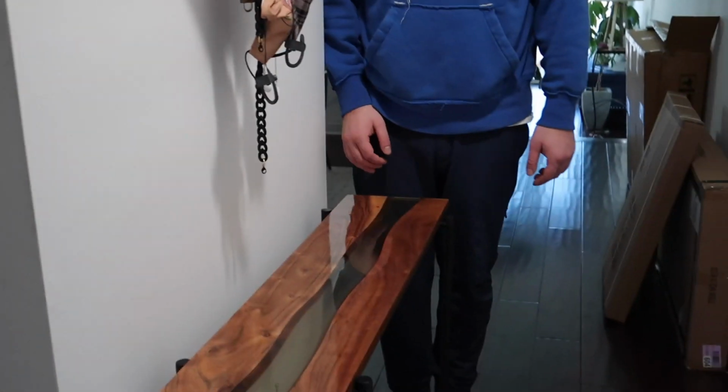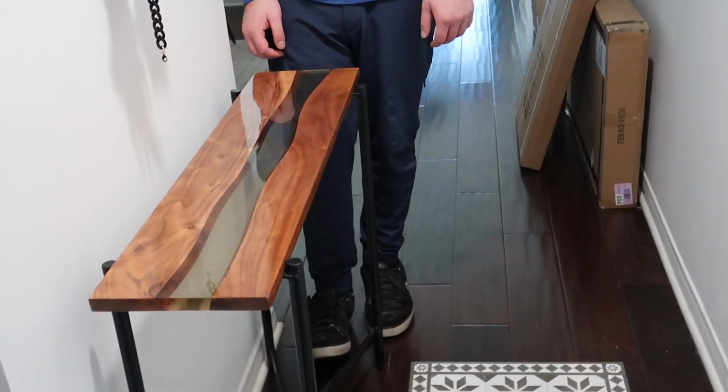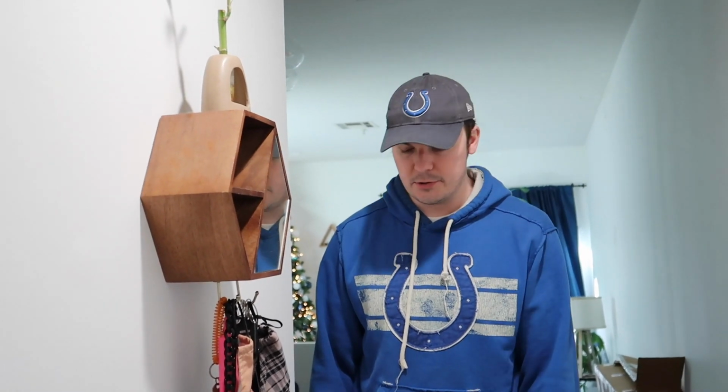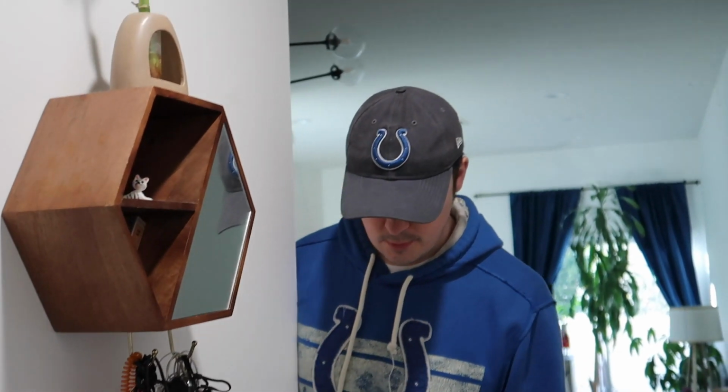I like it because I've always wanted to have a table where you can still see your feet through it. Yeah, exactly. Because you're like, oh wait, where'd my feet go? They looked so good, and now I can't see them because of this table. That's why you buy cool shoes, so that you can look at your cool shoes. Yeah, and you want to see them through a table. Yeah, exactly. So I'm glad you get it.